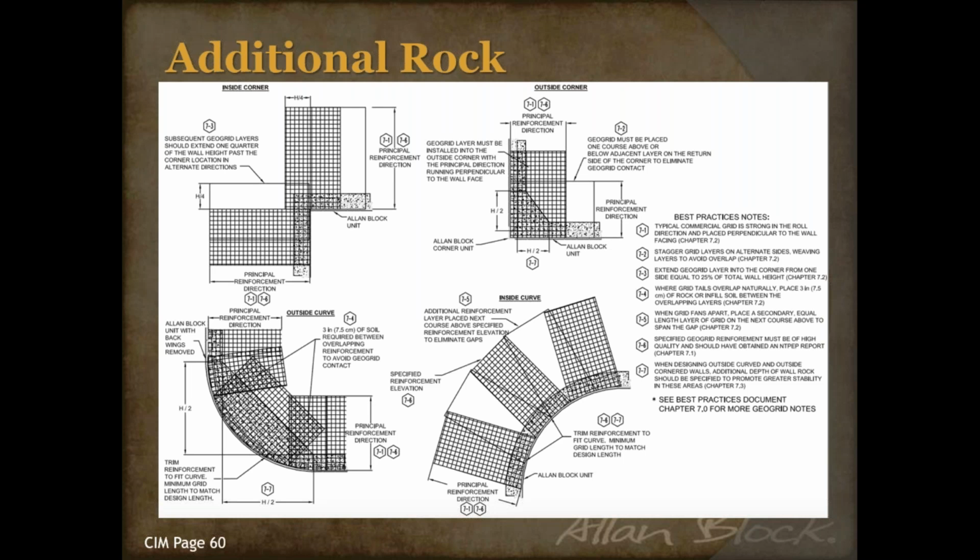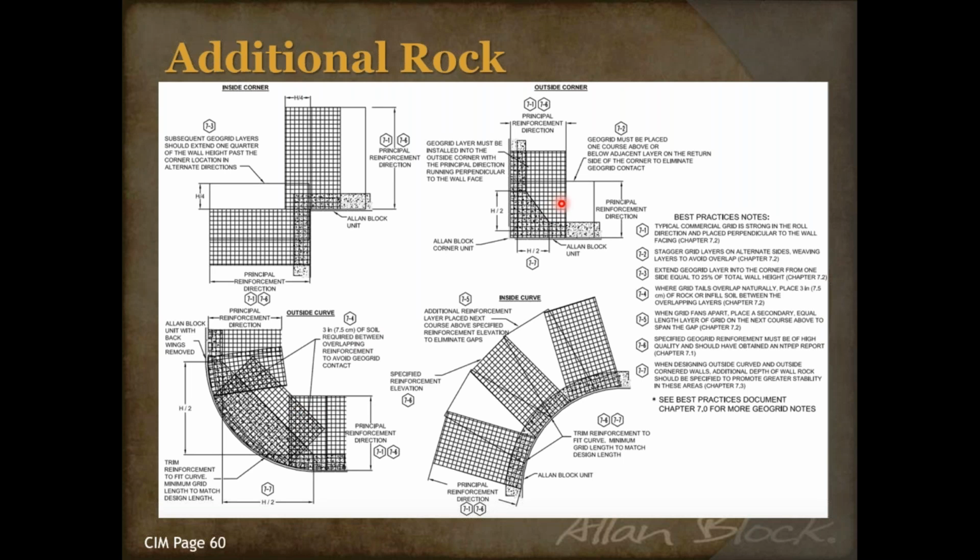What has changed, and this is just recently, you might see in this figure, right out of our best practices manual, is that it's really looking at the outside corners and curves. We know that these outside corners and curves are a little bit of a weak point in a segmental retaining wall. And so what we want to do is bring in more rock at that point. And if you're thinking rock is just the drainage zone, you're missing some of the functions that rock does for you. The reason why we put that rock behind the wall is not only for that drainage, it actually aids in compaction and consolidation and helps the stability.